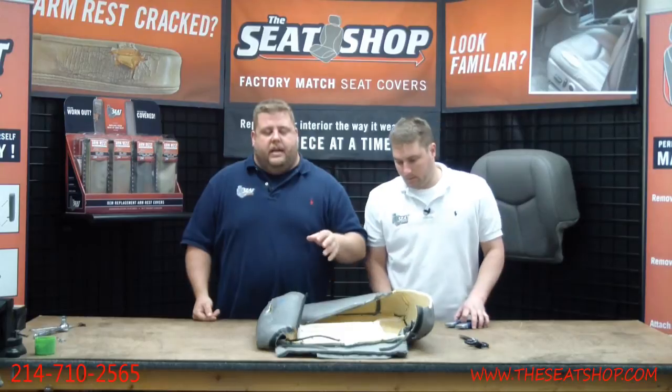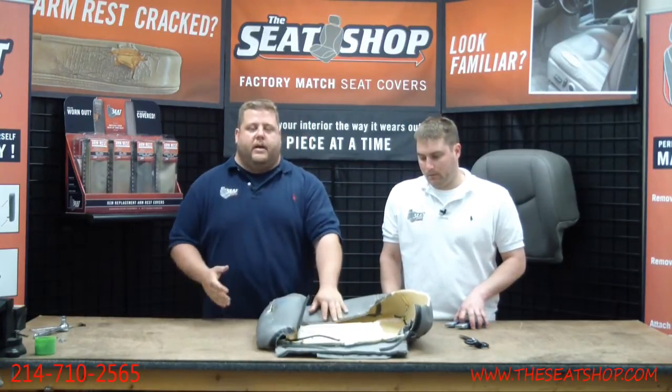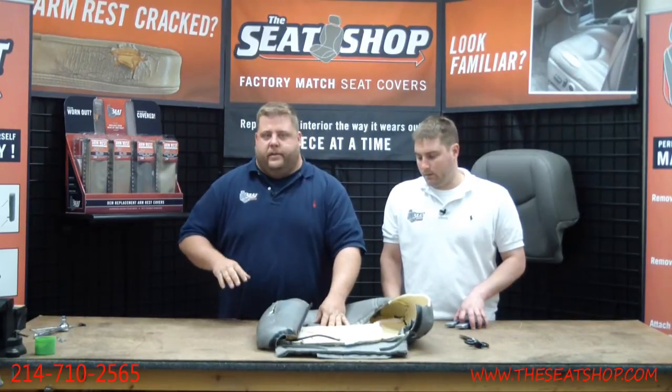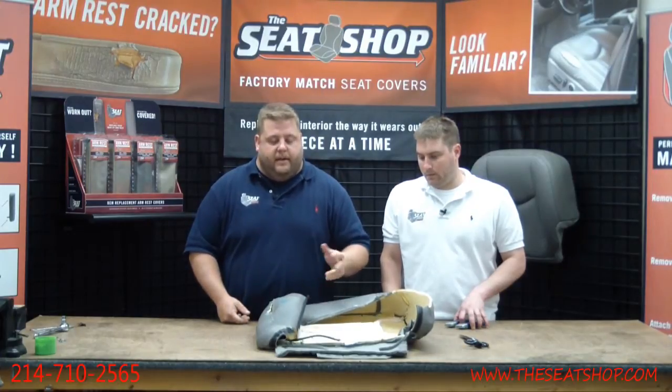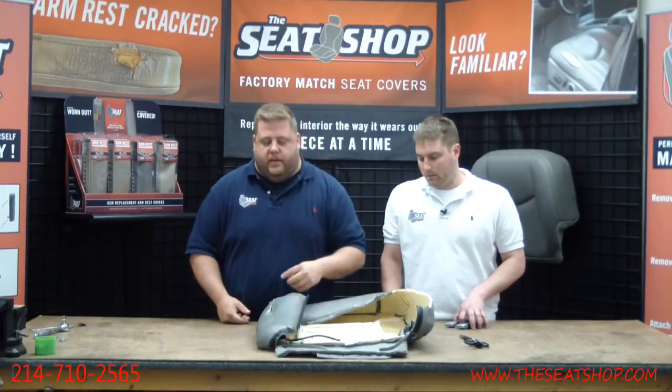Today we're going to show you how to take the heating element out of a 95 through 98 Chevy or GMC pickup, or 95 through 99 Suburban, Tahoe, Yukon. In this year range, they actually sew the heating element into the cover. They incorporate it into the cover. The newer model stuff, 2000 and newer, the heating element's actually attached to the foam cushion. So on the newer stuff, you don't have to do these steps. But on the older model, 95 through 99, you'll need to remove the old heater to transfer the new one.